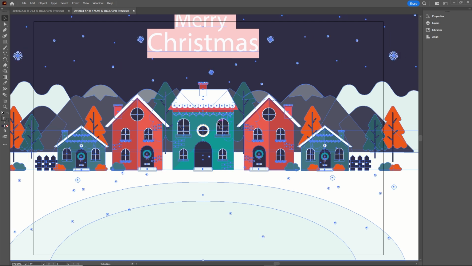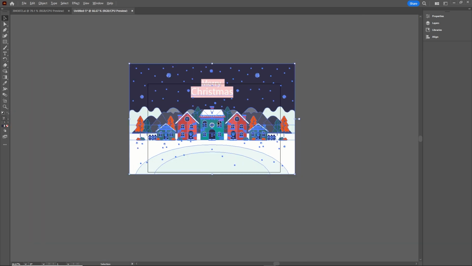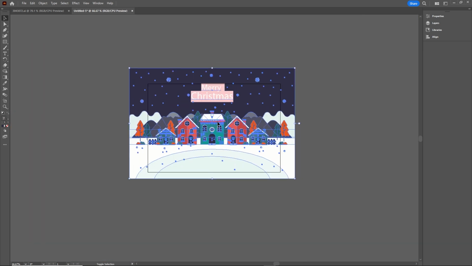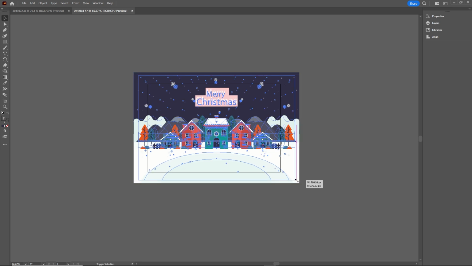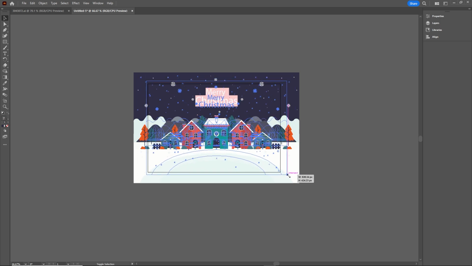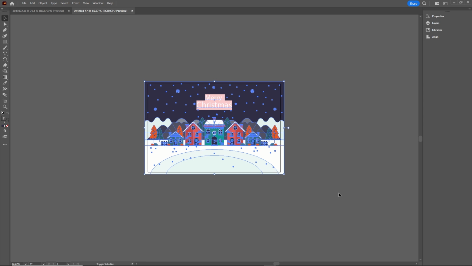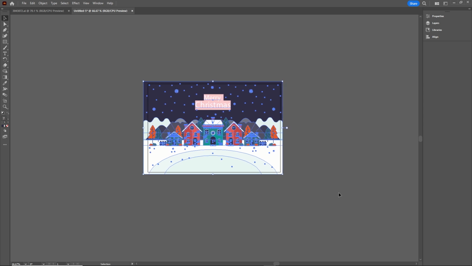I am going to zoom out with Alt or Option and the mouse wheel, and I am going to put it approximately to the center. You cannot align this right now because we have this part separated, and I am just going to go with Shift and Alt, and I am going to scale this down. Shift to stay proportional and Alt to go from the center, so maybe something like this. And right now I can move this with my arrows like so.